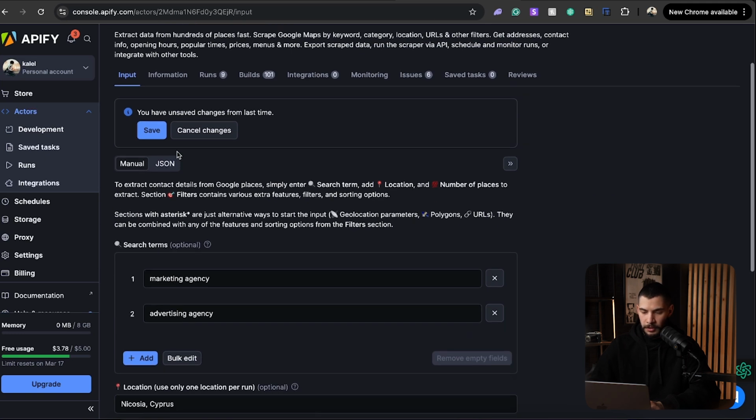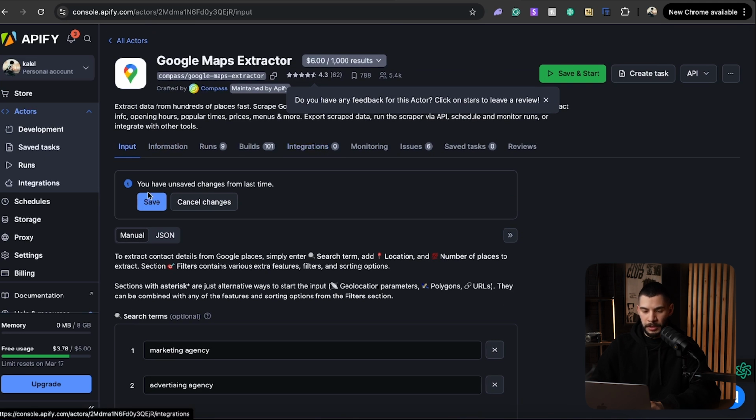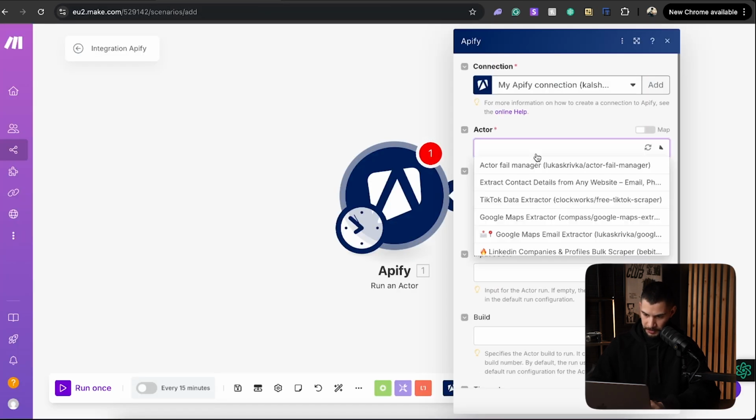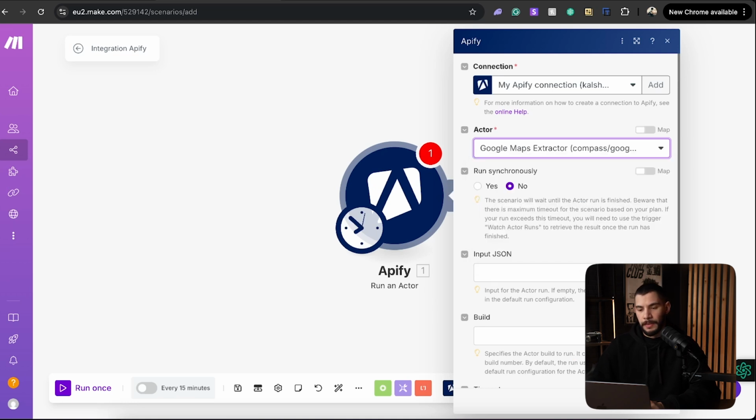And from here, the only thing you will have to do is probably, let me do a quick save. You will have probably see a button over here, either to like put it in your actors, or you have to start it and abort it in order to be able to come back over here and see the actor, as you can see, and select it.